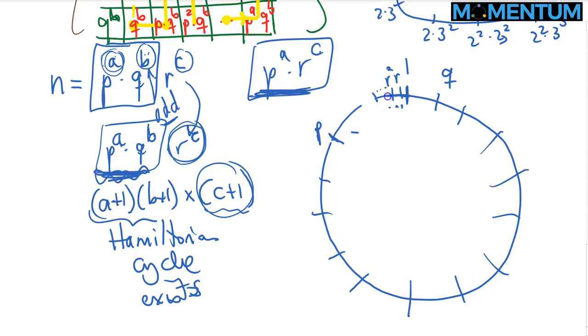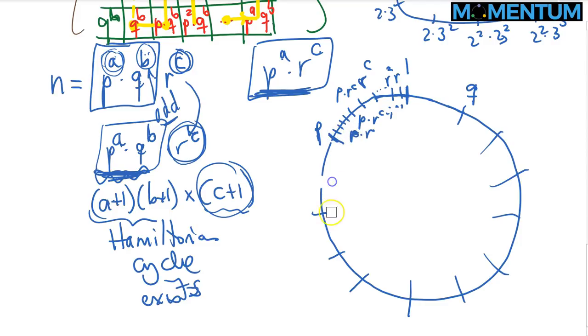Okay, there you go. So 1, P, the first prime, and on the right hand side you have also a bunch of primes. But we know for sure that Q is the other one. So we start from 1, so we can add R next to it because R itself is a prime, R square, all the way up to R to the power C. And then I introduce P times R to the power C. Obviously this is a divisor as well. Do you guys see how I add a P here? And then we reduce the powers of R. So this guy would be P times R to the C minus 1, and so on. All the way up to the next one, the one next to it would be P times R. And then finally you reach your P.